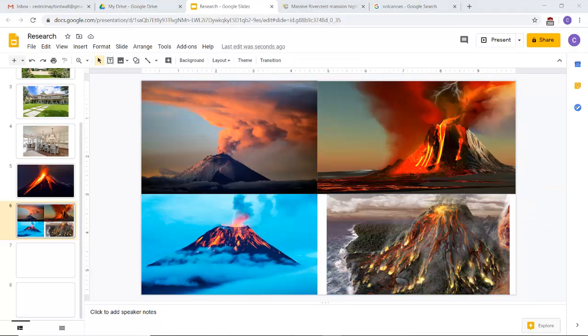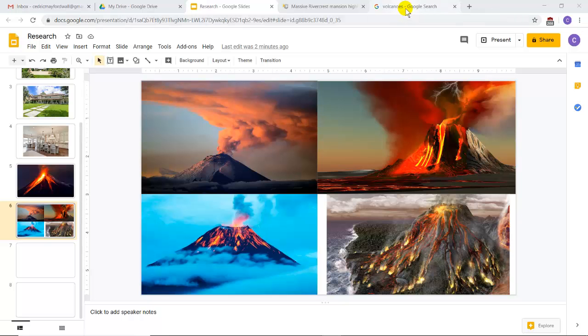Now, of course, these images may be copyrighted. This is just for my own personal use, my own benefit. It's education, so I'm not going to worry about whether the images are copyrighted or not. If I wanted to actually use it in some kind of a presentation, I would want to make sure that I have the ability to use these images if they perhaps are copyrighted. But for right now, this is just for my own personal use.